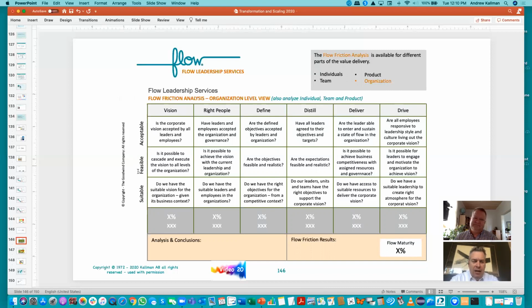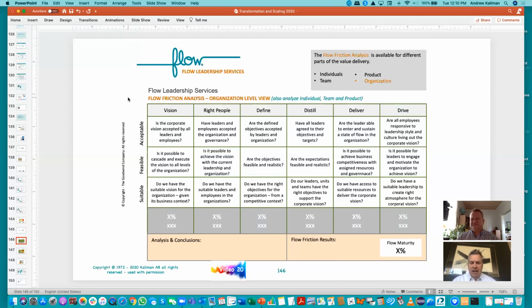And the way we do it is to look at whether the vision, for example, is suitable, is it feasible, is it acceptable? These are questions we usually ask when we define some sort of strategy or plan. And I think it's very good. So the suitable, is the vision itself suitable for the organization given the business context?